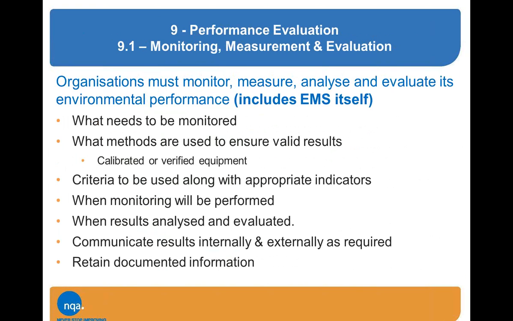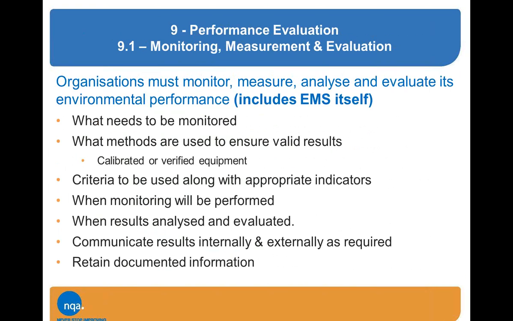Now, performance evaluation, monitoring, measurement and evaluation. So you must monitor, measure, analyse and evaluate your environmental performance, and that includes how the management system itself is performing. So we need you to think about what it is you have to monitor. Now, it might be, as an example I used earlier, the quality of effluent, it might be emissions from your chimneys, it might be purchasing, it might be the environmental impact, it might be carbon footprinting. There's all sorts of different things that some people sometimes have to monitor or are encouraged to monitor.